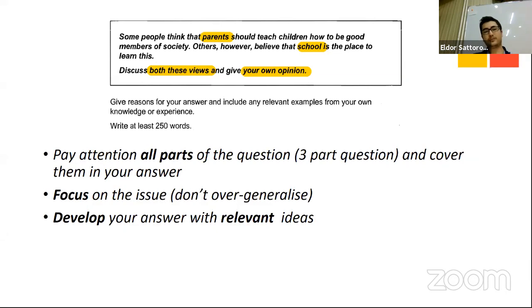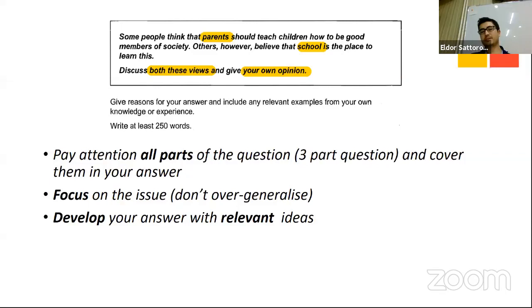Well, again, some tips. As I said, focus on the issue, focus on the topic, and always refer back to the topic whenever you're hesitating about the arguments or you don't know what to write. Whatever you wrote, whether it's true or not, relevant or not, go back to the question. And don't overgeneralize. This is a very common issue as well. Students tend to give very general, very obscure sentences, and as an examiner I'm like, okay, what's your point? What do you want to say with this?